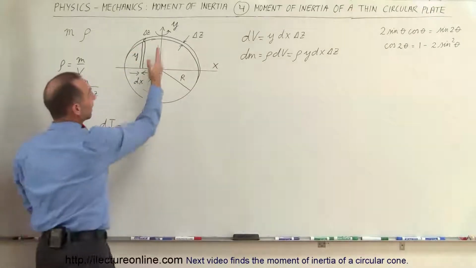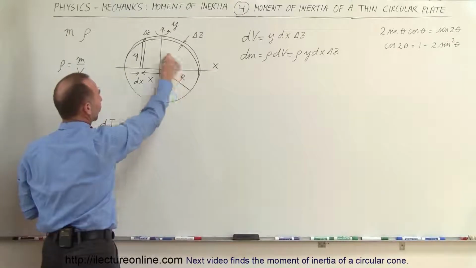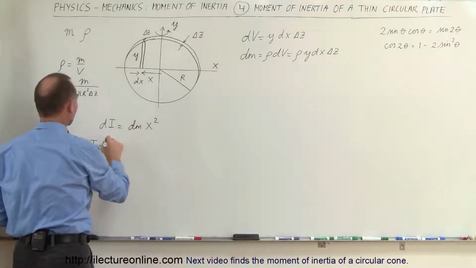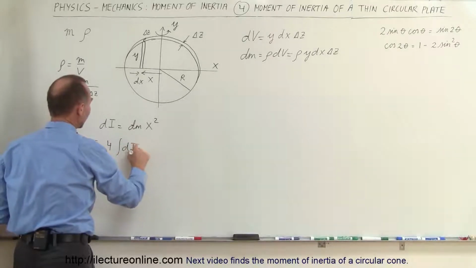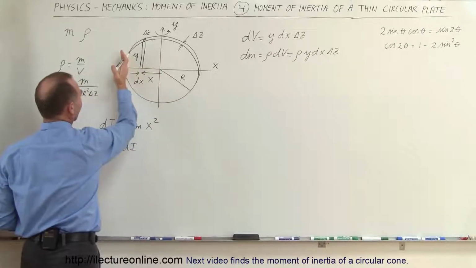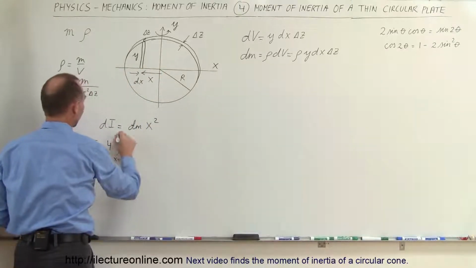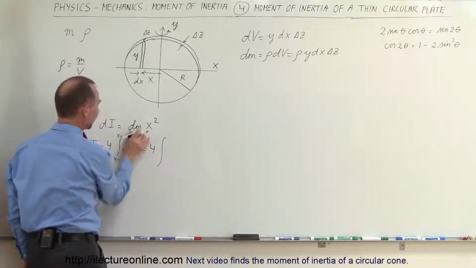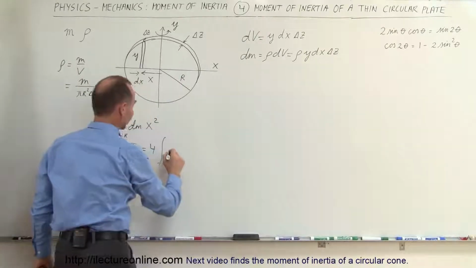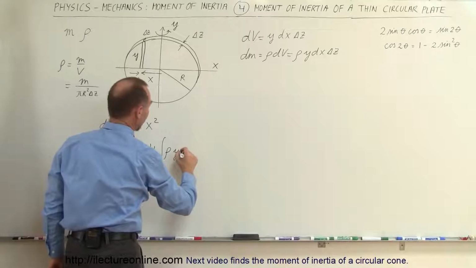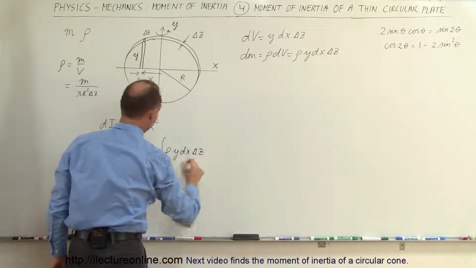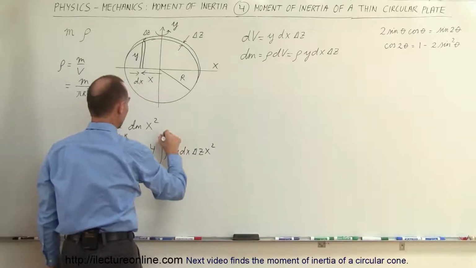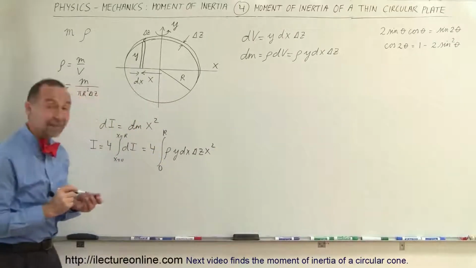Of course, what we're going to do now is integrate it over that quadrant and then multiply it times 4 because we have 4 quadrants like that. So that means that the moment of inertia of the whole disk is equal to 4 times the integral of all the di's. And of course, we're going to integrate that from x equals 0 to x equals r. And so that becomes equal to 4 times the integral of, now di is dm, and dm is right over here. So that's equal to the density times y times dx times delta z. And then we have to multiply times x squared. And the limits are still from 0 to r, assuming, of course, that those are the x limits.